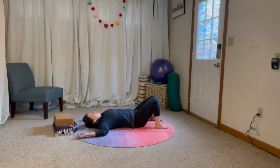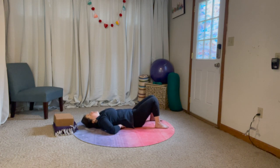As this expansive breath becomes more familiar in your body, start to observe where you might be feeling some resistance in your ribcage. For me, that's in my mid-back. That might be somewhere else for you. See if you can focus your inhale on that resistance. A little bit of movement there.